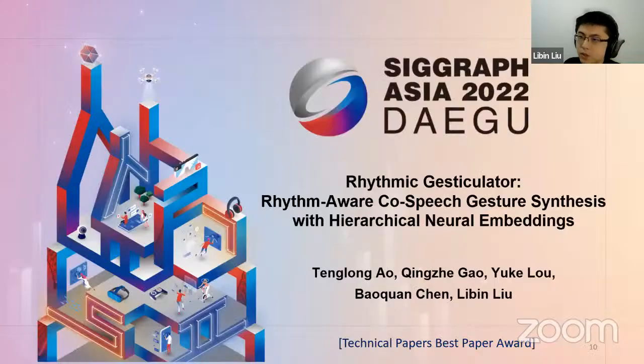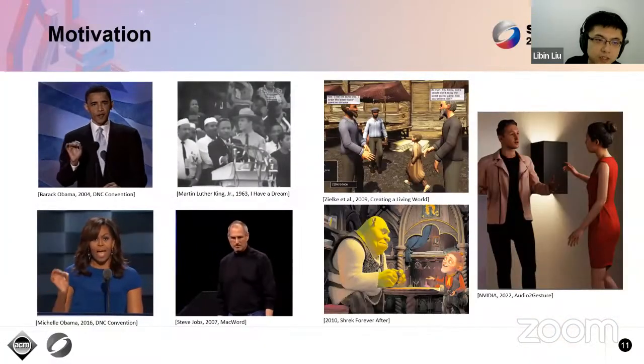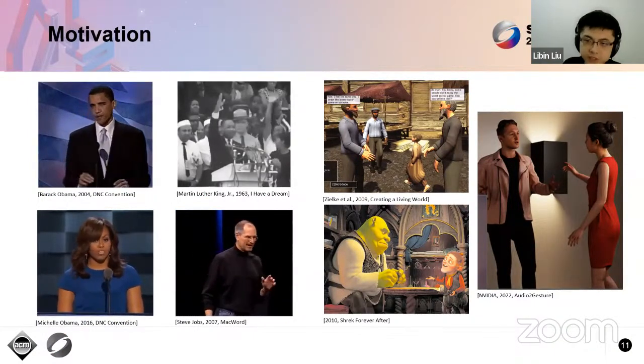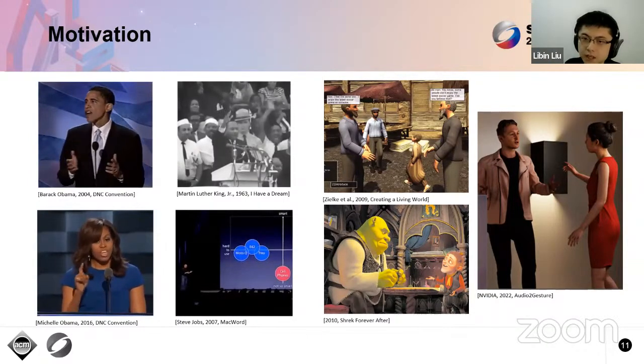This work was published as a paper. The title is long, so I won't read it. If you're interested, feel free to take a look at the paper. And we are very lucky this year: this paper was selected as one of the 4 best technical papers, so it's quite exciting for us. I think it's a very good direction to go. And actually, we know gesture is a very important part of speaking. When we're doing gestures, we add emphasis and clarity to the speech.